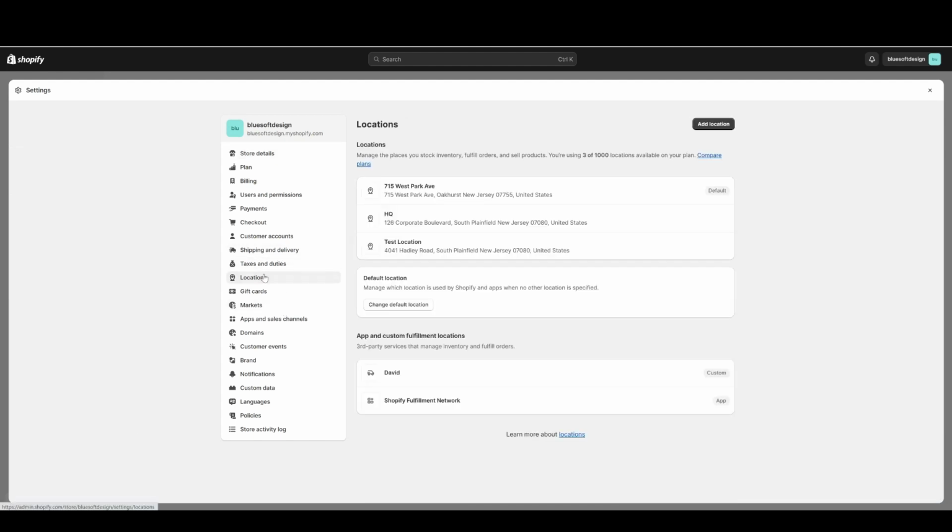So your locations help control a few different things on your Shopify store, mainly involving things that have to do with your inventory. So if you have a line of product that is being stored in a few different warehouses, then having up-to-date locations will help you control where that inventory is being stored, how much is there, and the rates that you get when shipping out of those locations.